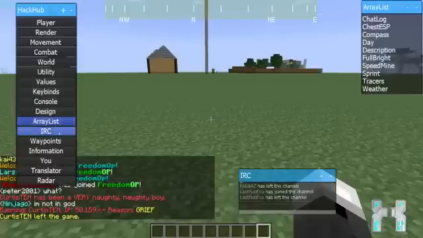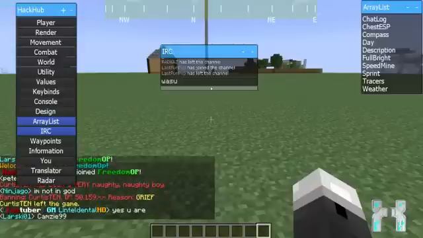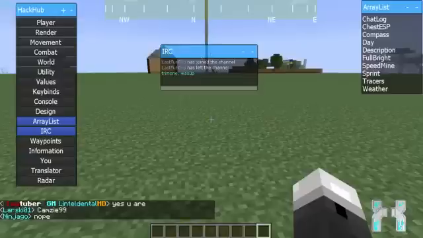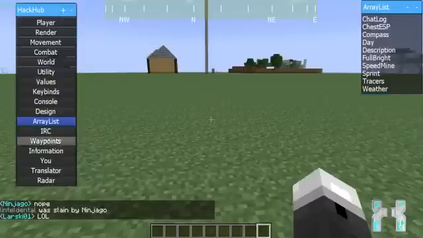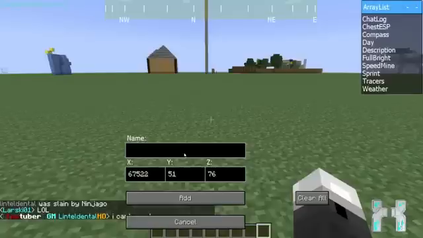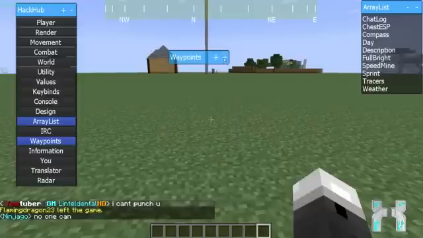Okay, then further we got an IRC, and that's a chat plugin, and basically here you can chat with other people who are also using the Dauntless hack client. You post your messages with the in-game name, and that's really cool because you talk with other people who are using the same hack client as you. Okay, that was IRC. Then here we got waypoints, so you can also add waypoints. Just go here to add, and then fill in a name and go to add once again, and you can also edit the coordinates.